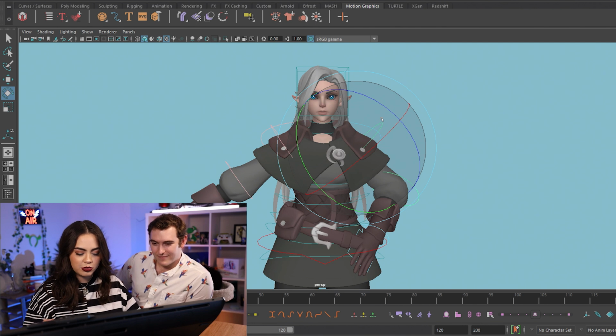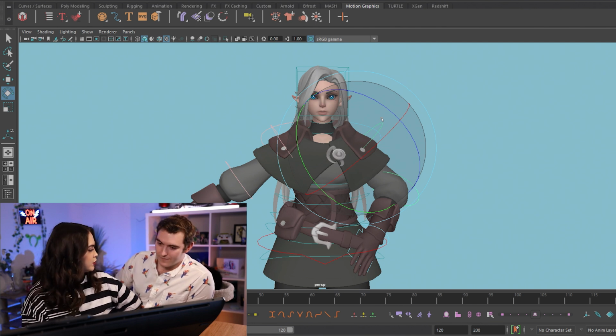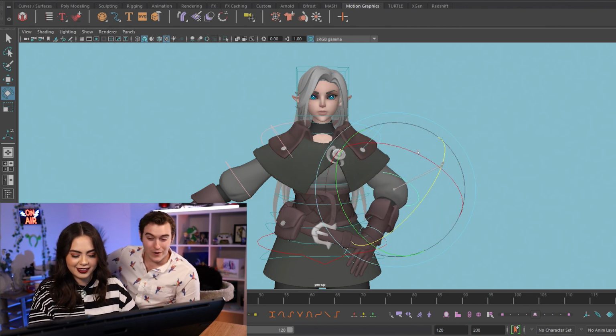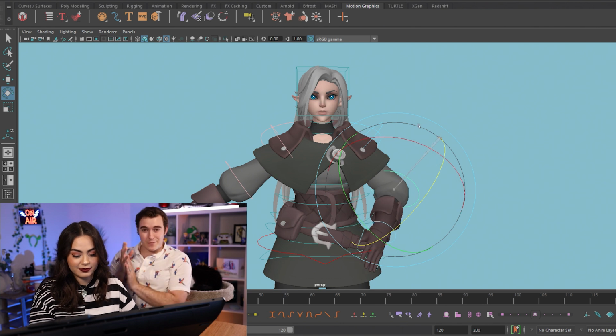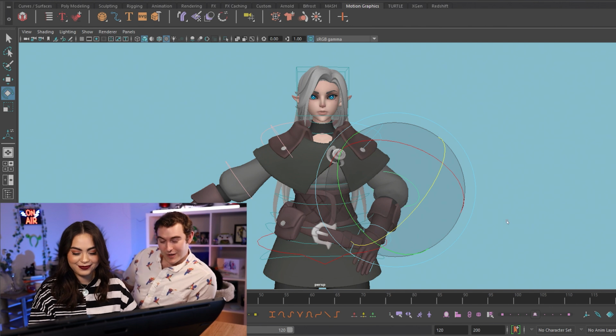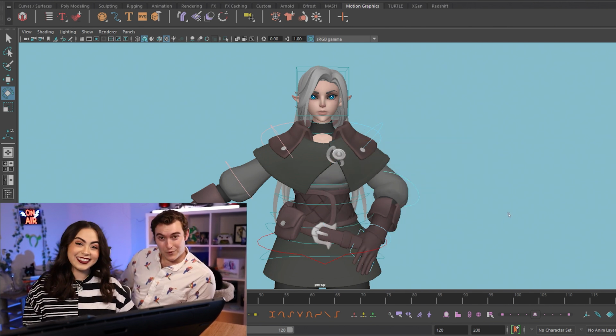Do you need to switch modes to make it look like it's connected to someone's hip? Like from IK to FK? Look at you. Are you impressed with the knowledge that I do have? I'm impressed that you know where to use it. Because you've heard me talk about FK and IK forever, but you actually know when it's applicable. That was impressive that you were like, do I need that to lock it onto her hip? Oh, wow. That would be accurate.